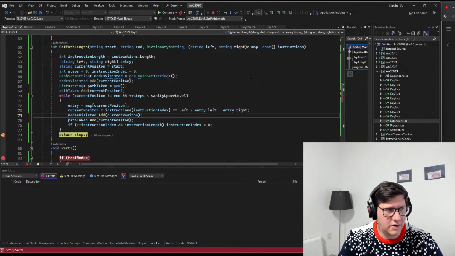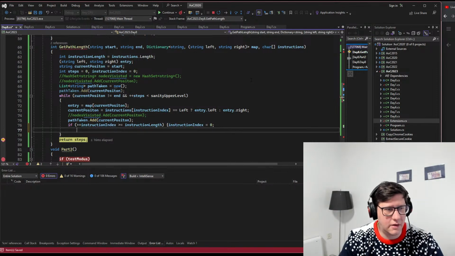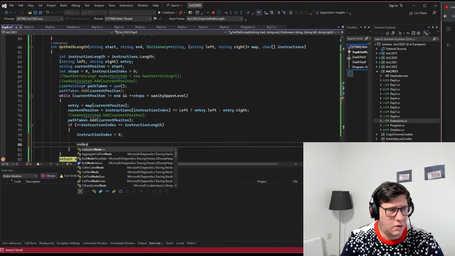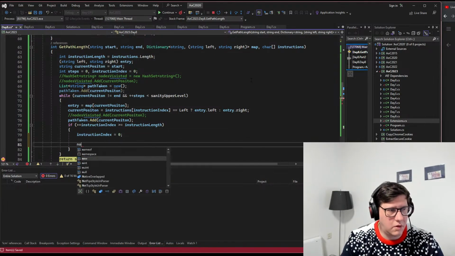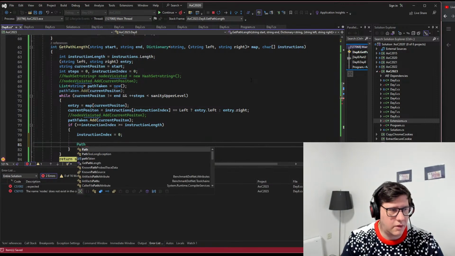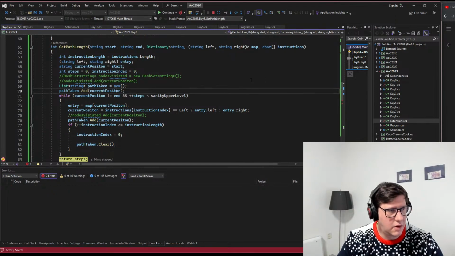We don't need the nodes visited anymore, actually. And here, when we reset, we will do nodes visited. Oh, no, path taken. Sorry, path taken. Here. But we want to save that here.